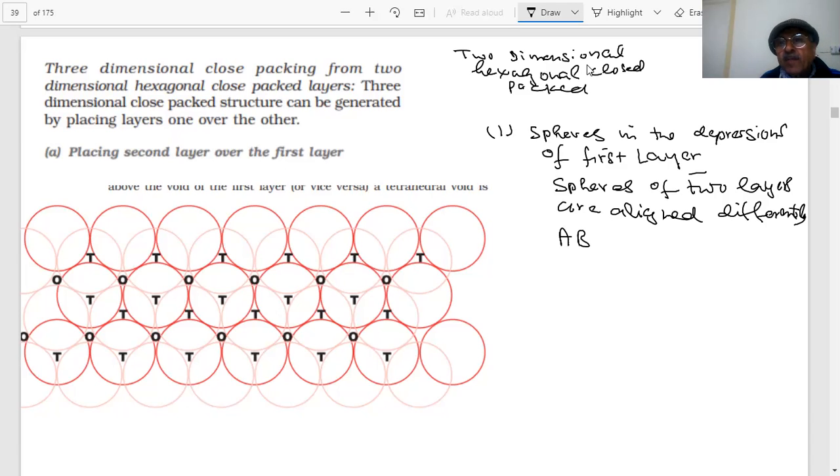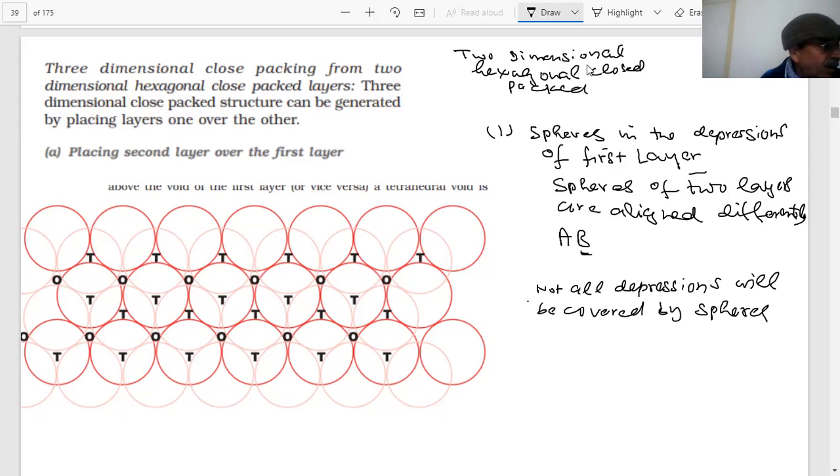You will find that when the second layer is put on the first, not all depressions will be covered by the spheres. Not all depressions will be covered by the sphere. This is an important point because, as I said, this imagination and visualization is started now.